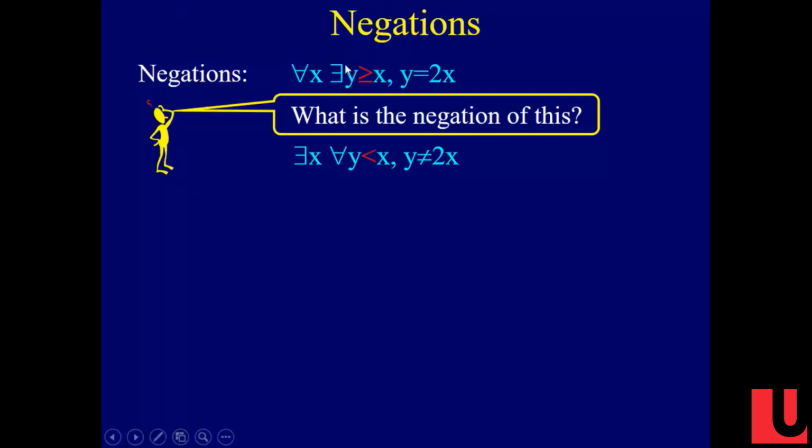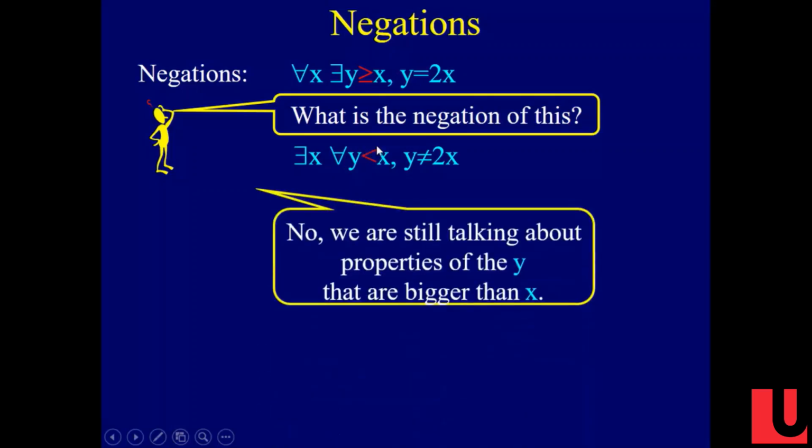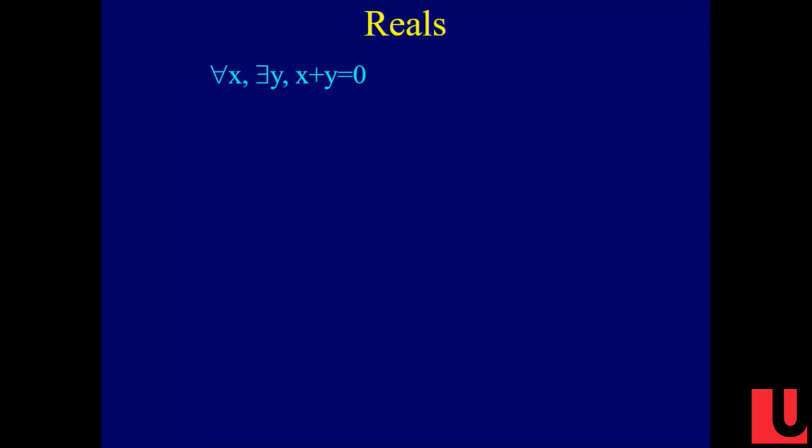So here we're saying there exists a y that's bigger than x. We're talking about numbers that are bigger than x. So here we still want to talk about numbers that are bigger than x. Before we said there exists a y bigger than x, now we want to say for all y bigger than x. This is not true. People kind of getting that? So this stuff is subtle. It's hard, but it's important. Are you getting it? Yeah? All right, good. So now let's do some more examples.